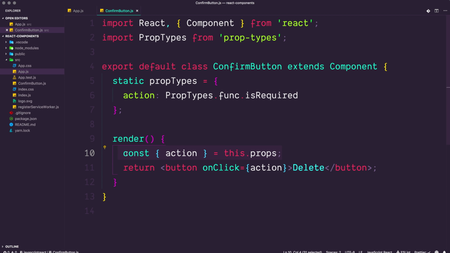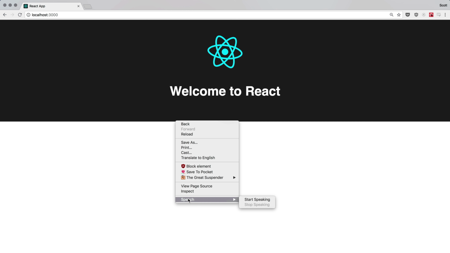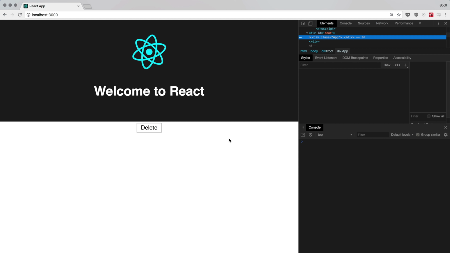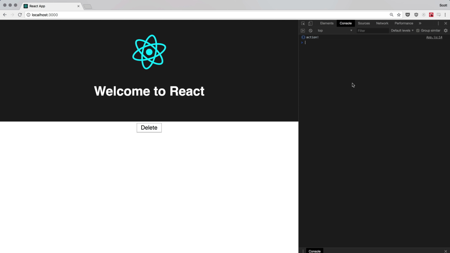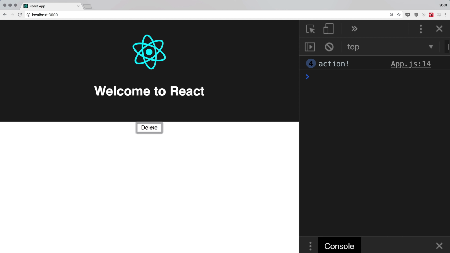Next, on the confirm, I'll leave it here. Again, we're just destructuring action, and then we're running the onClick. We're using that action props. Now, let's open up our console here to make sure that this is, in fact, doing what we want it to do when we click it. That's an important aspect of this. When we click it, it says action over here. If this isn't large enough for you, I can bump that up right here. There we go. Action, action, action, every single time we press it.